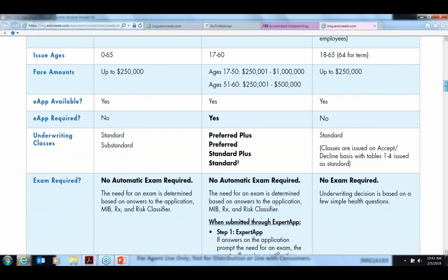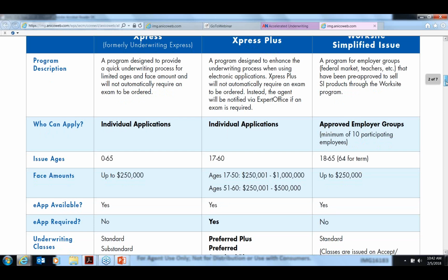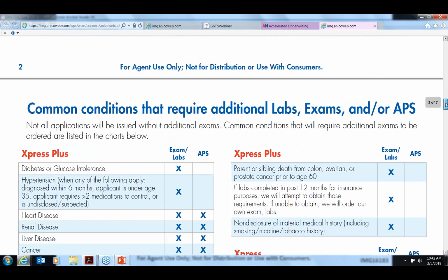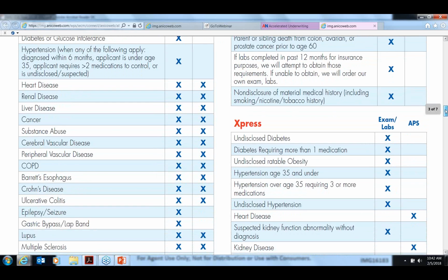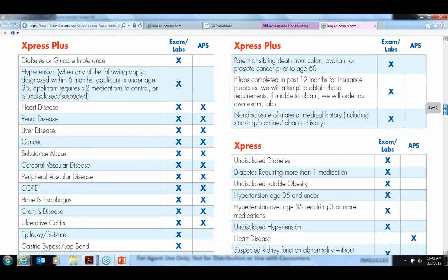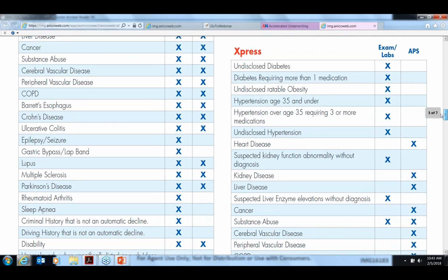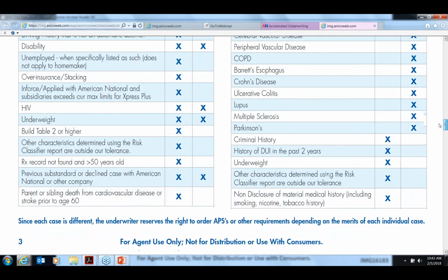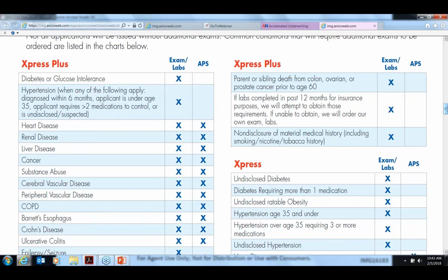But this right here is kind of an overview of what to look for. And I know, as far as that question is concerned, what can boot someone out of this program, I have seen that. I just need to find it. Yeah, there we are. So, this is a pretty comprehensive overview of what could boot you out. You get check marks for the exam labs, heart disease, a pretty popular one, cancer, of course, substance abuse. Sure. Well, we can certainly send this out to all attendees here, take a closer look, but certainly a competitive program.